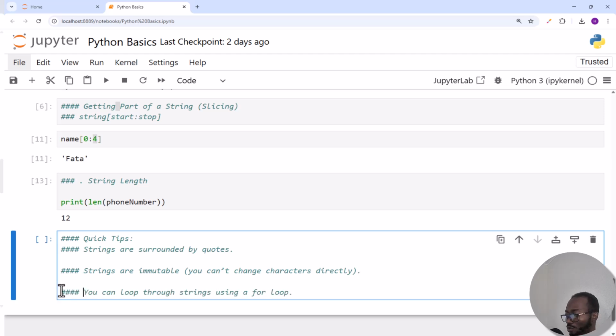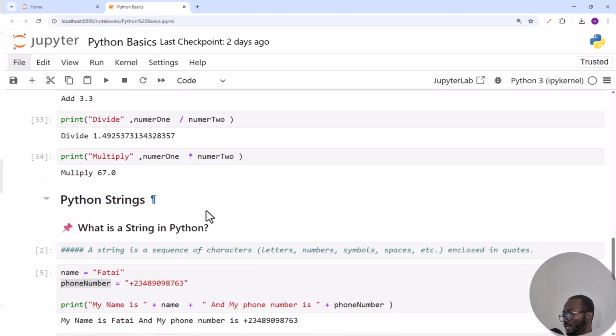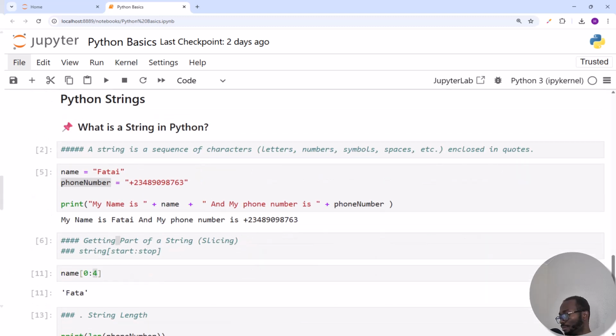I don't want to dive into this, but I'm going to explain later, when we get to for loops. Just understand that a string is always in quotes. You can use slicing for them, and you can find the length of the string. This is where we are going to stop for now. Practice it so well that you master what it means. That is exactly what we wanted to talk about today.